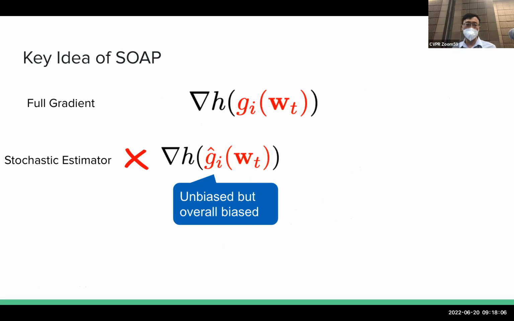Okay, so let's talk about the key idea of this algorithm, SOAP. The key is to compute an estimator of the full gradient. In order to compute the full gradient, we need to compute the gradient of the outer function h at the inner function g_i(w_t) at the t-th iteration. Remember that g_i(w_t) depends on all examples, so we cannot compute it exactly and efficiently. We don't want to process all examples. But we can compute an unbiased estimator of g_i(w_t), denoted by ĝ_i(w_t). This can be simply done by sampling a mini-batch of examples and calculating an unbiased estimation. But we cannot simply use ĝ_i(w_t) within the function h to compute the gradient estimator, because the h function is nonlinear, so the whole estimator is biased. The variance of this estimator depends on the batch size used in computing ĝ_i(w_t). If your batch size is smaller, you will have large variance, so you will have large optimization error.